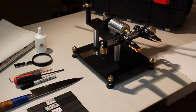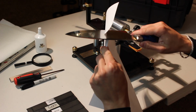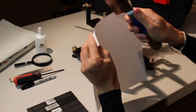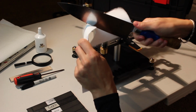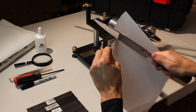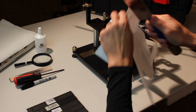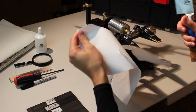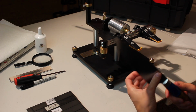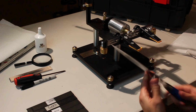So first let's see the condition of our knife. You know, it works with paper, but not good, not good. You see? No. So my goal is to make this knife shave the hairs on my hands.